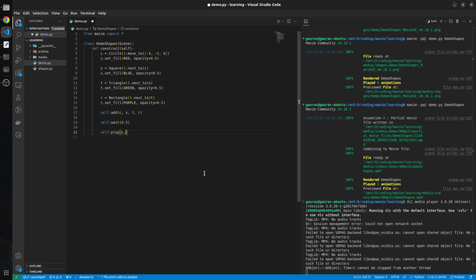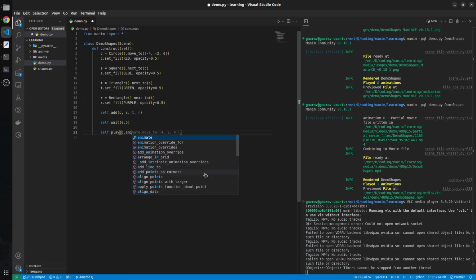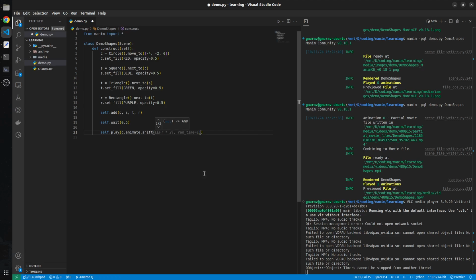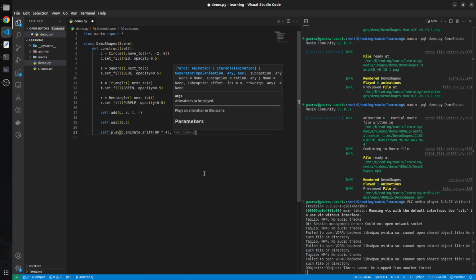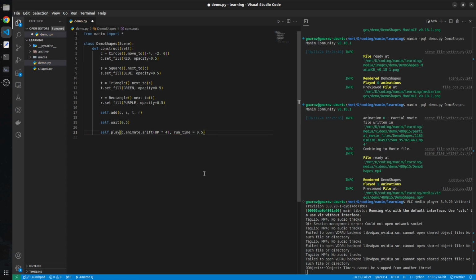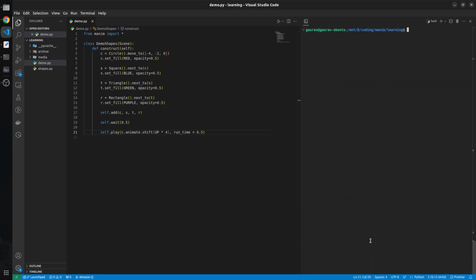We'll say circle.animate, and we will say .shift, and we want to move it upwards by 4 steps. I am actually not sure of what the default runtime of the animation is, but I want it to run a little bit quicker, so I can also pass in a second parameter, and I want to run this animation in 0.5 seconds. Now let's see how it turns out.